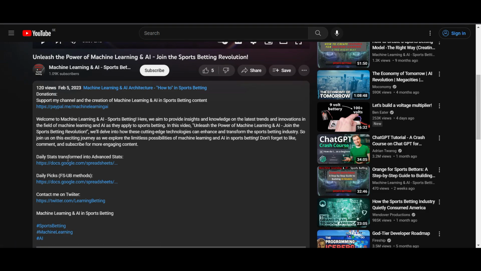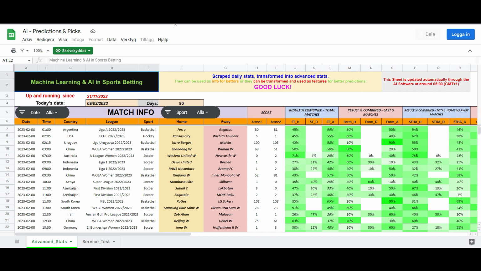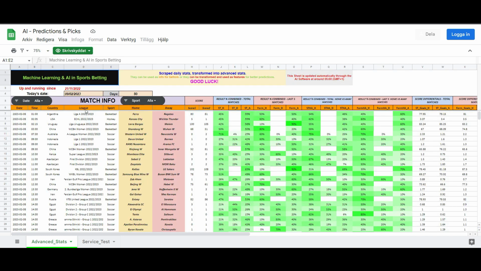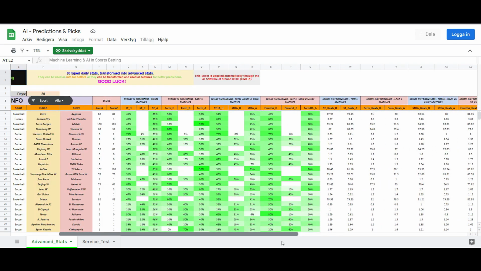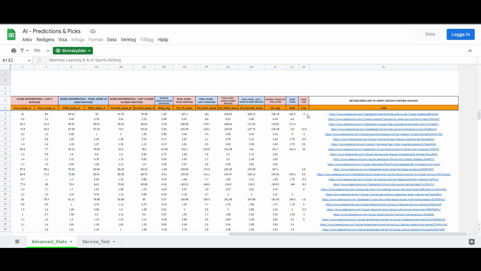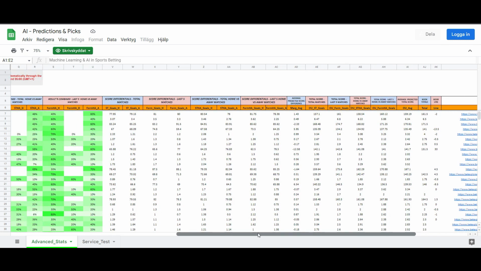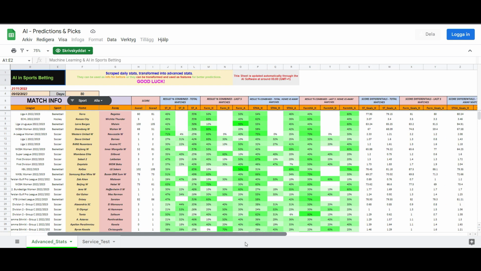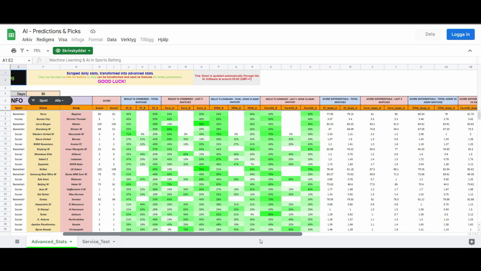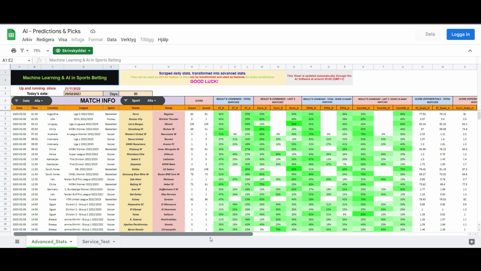Firstly, we have a Google Sheet that goes into Bet Explorer, finds, scrapes all the stats daily, two times a day. If you click here, you'll come to this page. We can maybe reduce the scale. And you can see here that if you have a bankroll, a certain bankroll, and follow those stats, you can come up with your own predictions and use them, try to find value in the picks. I've analyzed it before in some videos. So this can be used in order to analyze the stats and be able to come up with predictions that have value and in the long run be a winning bettor.